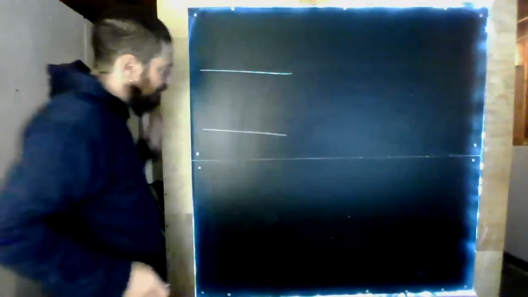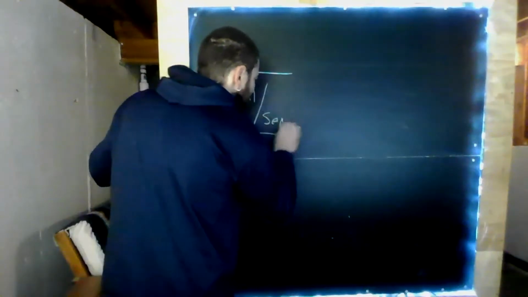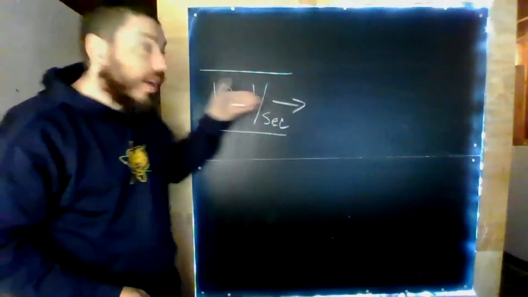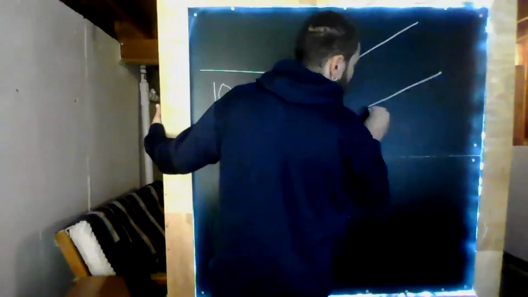And so over there at their factory, they've got this pipe here, and it's a yogurt pipe, and it's coming along, and it's bringing in a whole bunch of yogurt. In fact, it's bringing in 10 gallons of yogurt every single second, okay, in this direction. So we got 10 gallons of yogurt going in this direction every second. And then what happens is the pipe splits. The pipe splits like this.